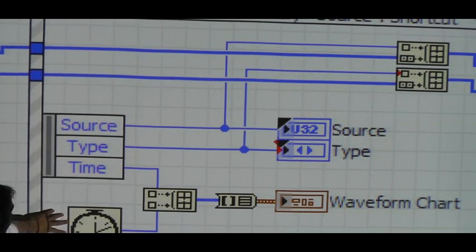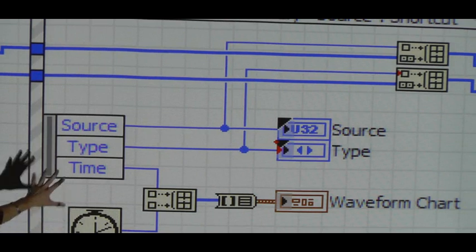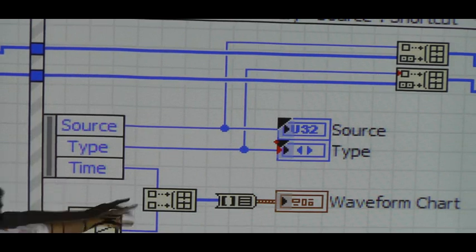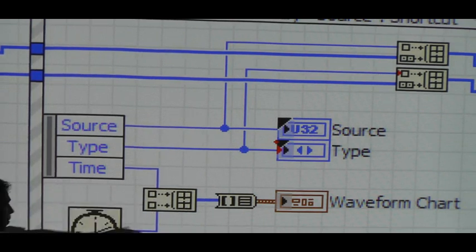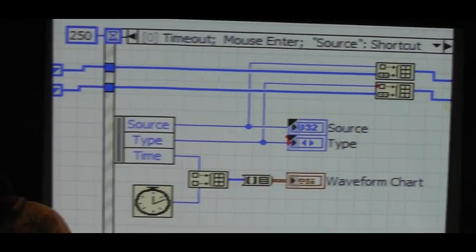The time is a one-to-one correlation with the tick count of your system. It does not correlate to an absolute time, but you can do relative timestamps, and it's also from when the event actually happened. It happens to be that my button clicks and everything else are right next to each other, and the timeout and everything else are right on top of each other, so there's no delta in those plots. But the basic idea is that you get the tick count. It's handy for working out when the last time an event happened was, and you can do a millisecond delta between the two of them. Then there's the source and the type.